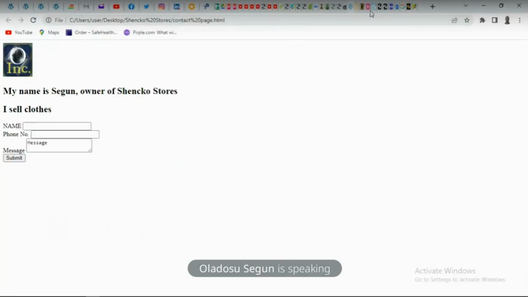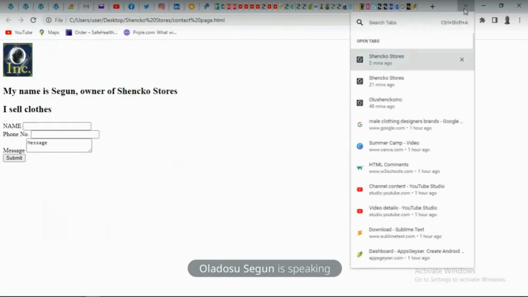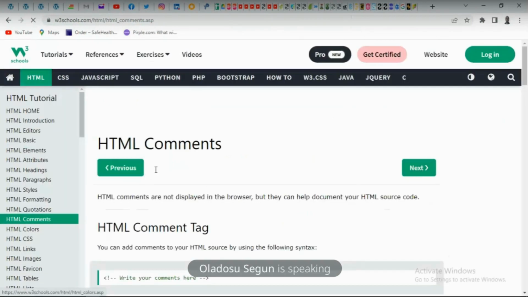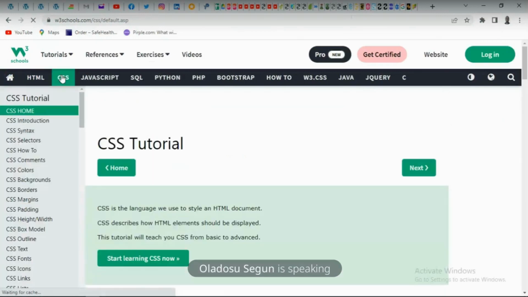Which website can I use now? Okay, W3 Code School. Let's use the one that is actually good for us. When you click on this CSS, it takes you to CSS.